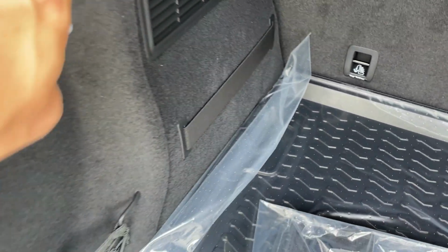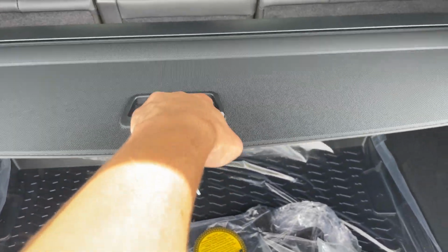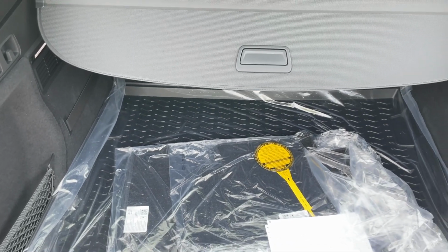But you have some tie downs on the side as well, as you can see right here, and a little bit of storage on the sides. I do like this on the side. It's a little bit of a strap if you want. Now, these do help fold the seats down if you need some extra storage, and you do have a cargo cover as well to cover up all your stuff. But you know, traditional, a little bit of trunk stuff.